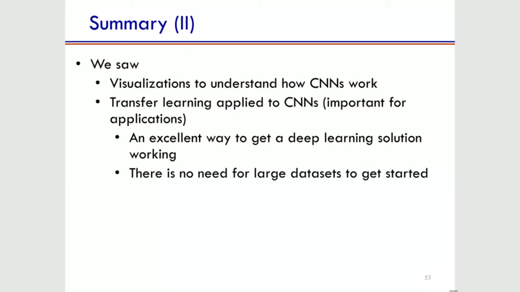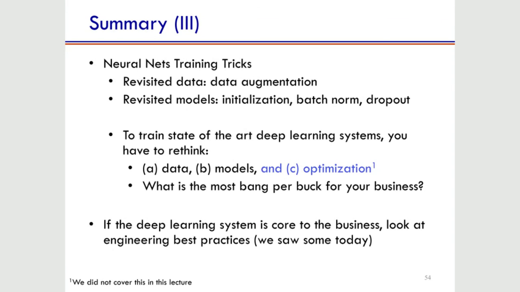So lots of design choices, and we saw visualizations, or how to understand how well your CNN has been trained, how to do transfer learning, and then also tricks like data augmentation, batch norm, and dropout. Those are the tricks we saw. We haven't really seen optimization, which we'll see if we have time later. But of course, all this brings back to the original question of what is the most bang per buck? Transfer learning is typically more bang per buck compared to training from scratch. But if you don't have that, then data augmentation and collecting a larger amount of data may be higher bang per buck.